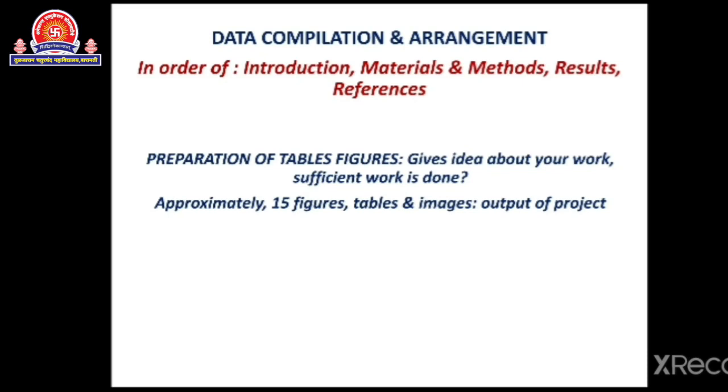Approximately, according to my study, I think in all 15 figures and tables, including images or photographs, should be the minimum output. It can be more than that, but the minimum should be 15 figures, tables and images. This amount of work is, I think, sufficient for writing a completion of the project or writing a research paper. So this is how we go for the preparation of the first draft.